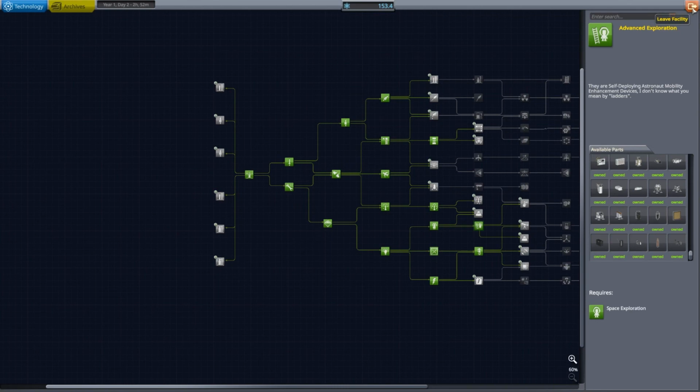I'm not gonna sit there and do it on camera. It just doesn't make sense. But we'll see when I come back just how much we end up with. We got 153.4 right now. We'll see what we get when we come back.